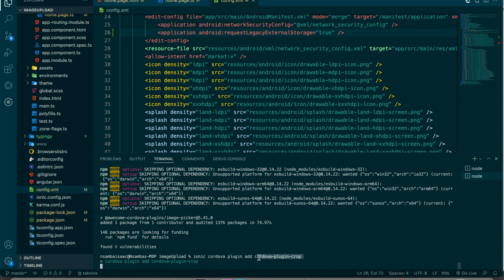We will see how we are going to use this crop plugin to enable us to reduce the size of the images that we select or take from the camera. So we will need this plugin also to be installed.